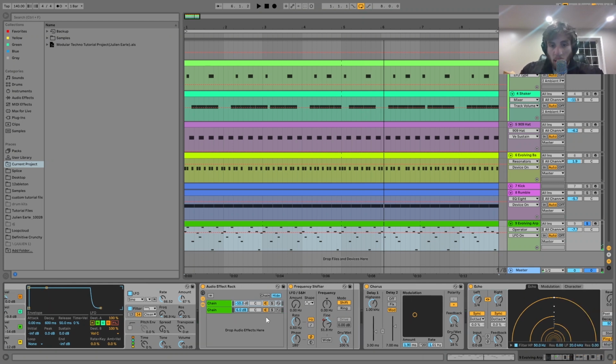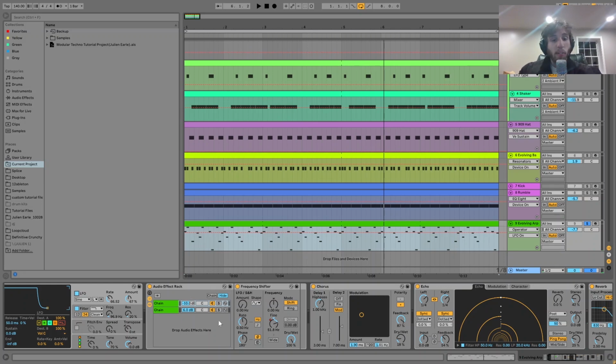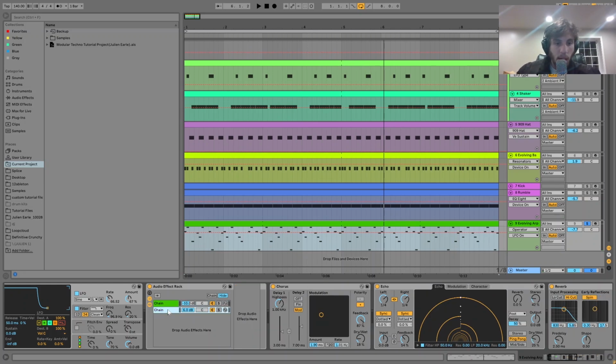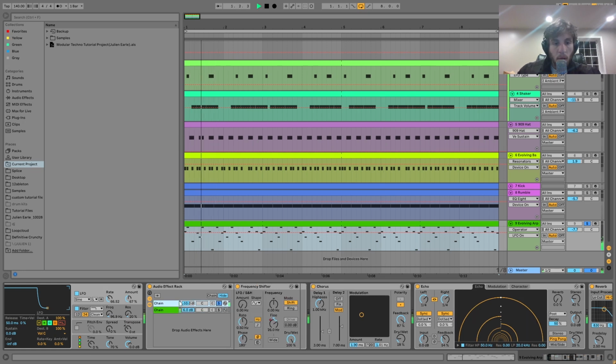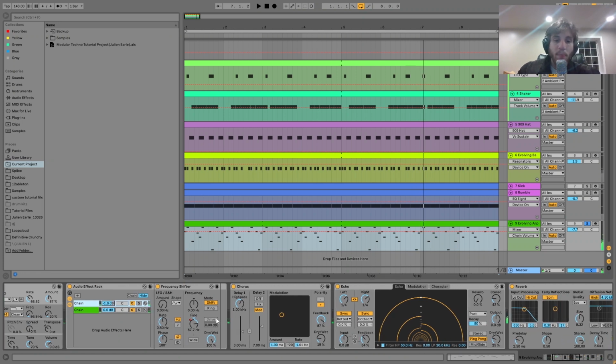And then after that we have this audio effect track, and what this is doing is I actually have a frequency shifter in here, and then we're blending it with the dry signal. So that's the dry signal. And then I have all these automations on this frequency shifter. The interesting thing that happens here is when you blend this with the dry signal, you get this cool phaser effect, and you can even turn that up more. I just didn't want it to be too crazy, but yeah.